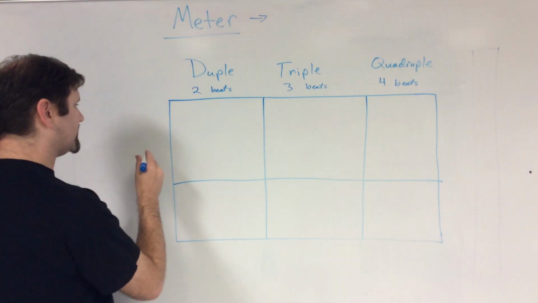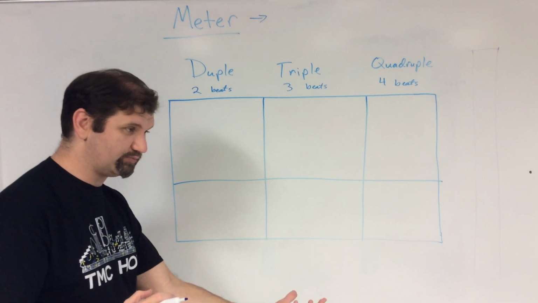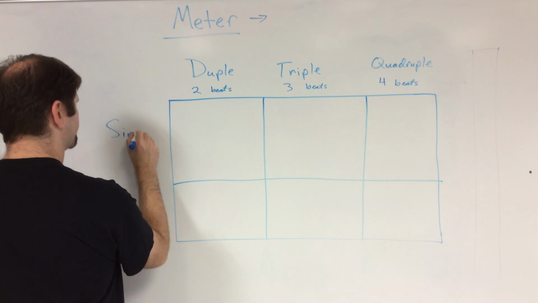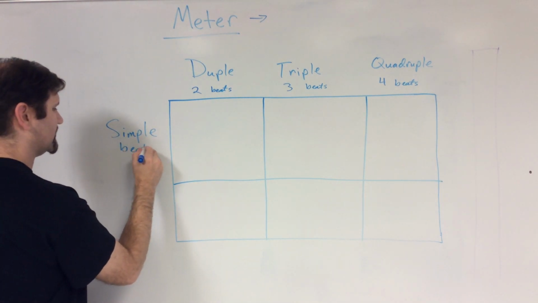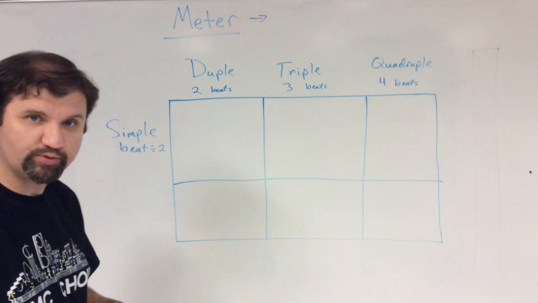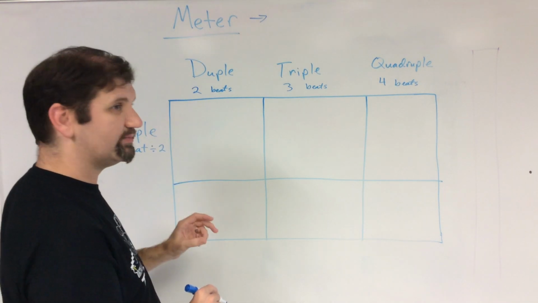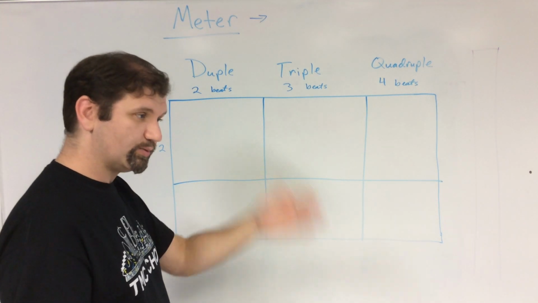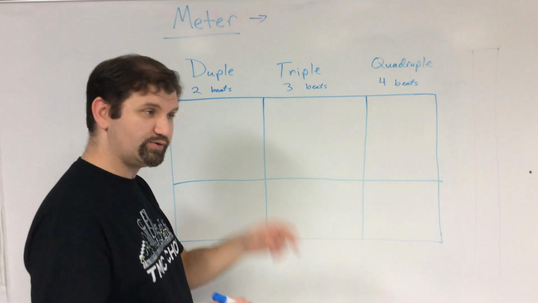And the name that we give to the meters that have an equal half for downbeat and upbeat is simple meters. So you can think that the beat is divided by 2 in simple meters. So what is a meter that has 2 beats in a measure and the beat is divided by 2 equal parts? 1 and 2 and 1 and 2 and.